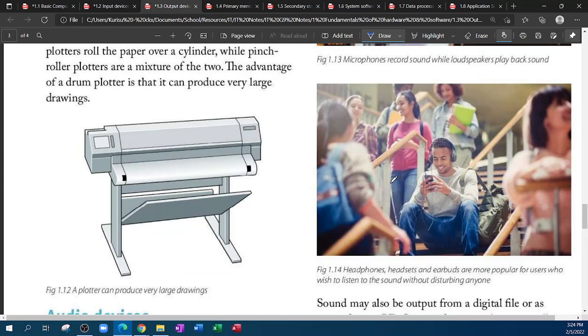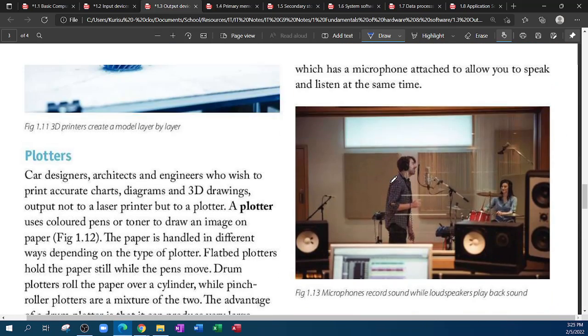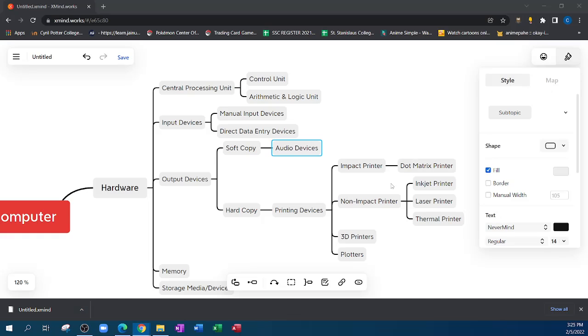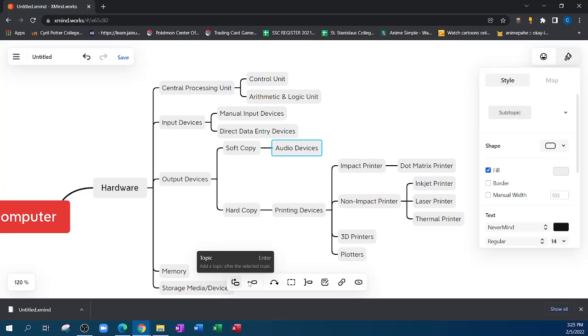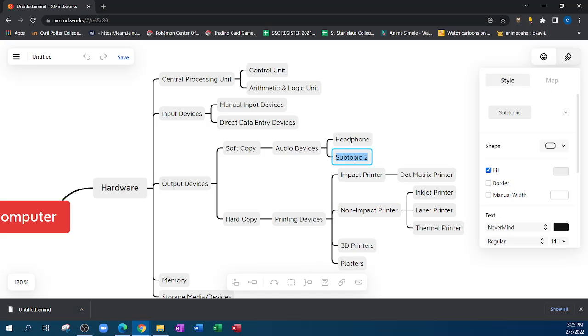Under audio devices, remember we're looking at output. So we're going to have headphone. We're going to have earphone and headset. Remember there's a difference between all of them.